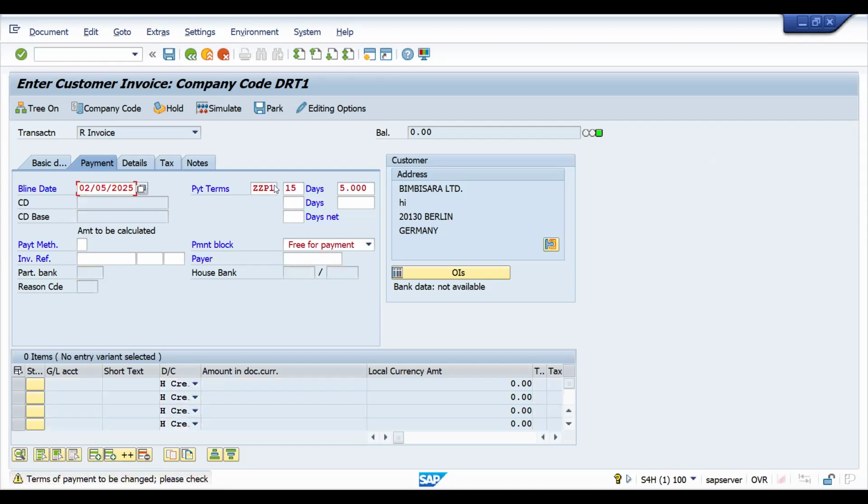If you press enter, see, within 15 days, 5% is changed. The date is this one. Let's put it 15th also. But if I made it 16th, now see, what is this? 3% is applied. So let's try to make it 23. Okay, that is within 25 days. That's why. So let's take this one as 26. So what is that? 0. Okay, this is how they will enter the GL account and amount and they are going to settle it.